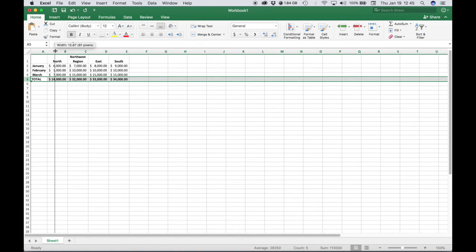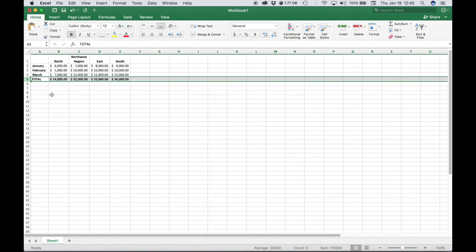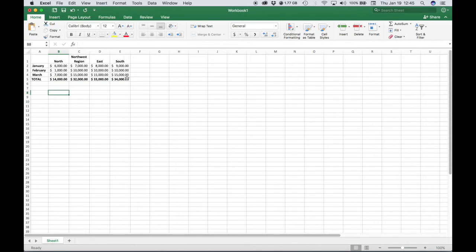I'm going to click and drag, and you can see that, to exaggerate, I can make this really wide, but I'm going to go ahead and narrow it. So again, what we want is for all of the data to show. Nothing should be cut off, nothing should be obscured. We want it to be really easy to read.